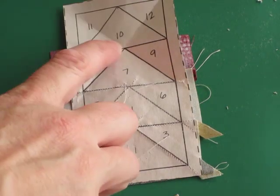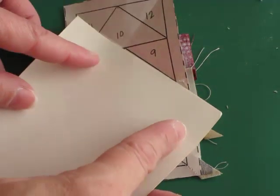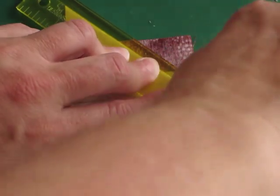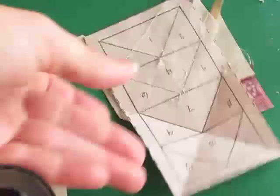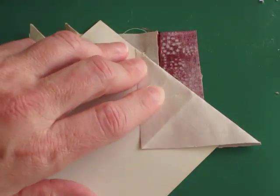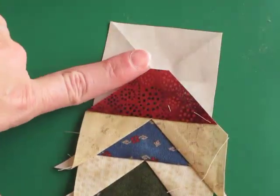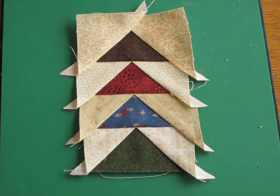I want to get that quarter inch again, so I'm going to fold on my stitching line where I haven't stitched yet. A little tip: if you're having a hard time getting exactly on that stitching line, you can use an index card or anything else about card stock weight — put it on the line and fold back on it. Then put your Add-a-Quarter down and cut. Do the same thing on the other side: fold back on the line with the index card, Add-a-Quarter, and cut. Then I'm ready to add on my outside triangle. Just keep repeating that process until you have the whole strip — this is the four-unit flying geese piece.